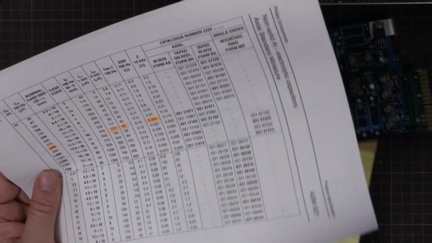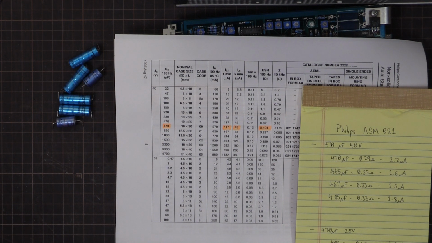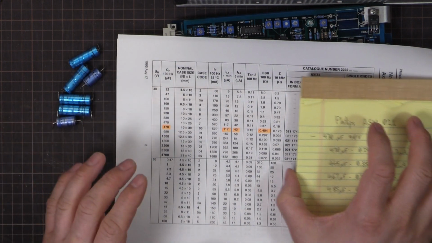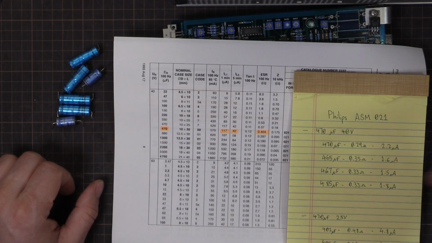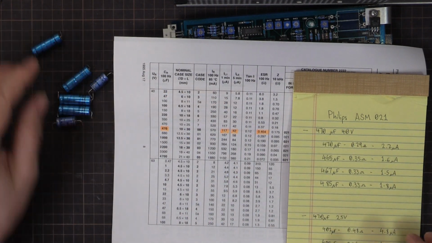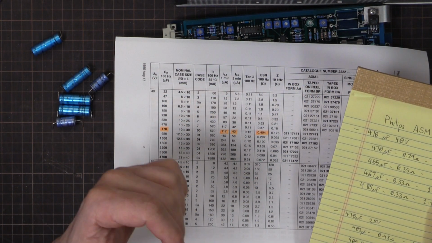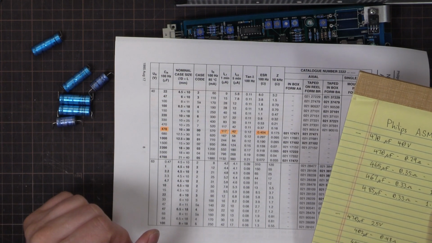So basically what I've done is I've put them on my LCZ meter, my HP4276A, and tested them at 100 hertz. Then I put them on the power supply to run them up to their full rated voltage, and through the Keysight benchtop multimeter in current mode, measured the leakage current. The big ones are 470 microfarad at 40 volts, and when I tested these on the LCZ meter, I set the DC bias to 40 volts, so they were tested at their working voltage.